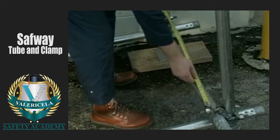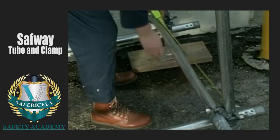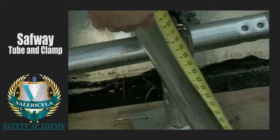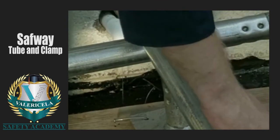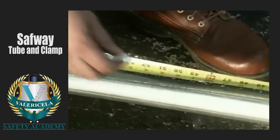Next, we'll square the scaffold. This can be done easily using the 3-4-5 triangle method. From the center line of both the bearer and the runner, measure 3 feet along the bearer and mark it. Then, from the same center line point, measure 4 feet along the runner and mark it.